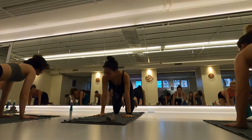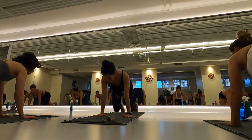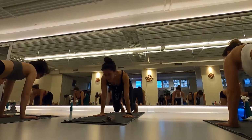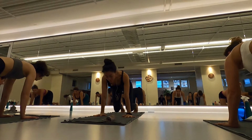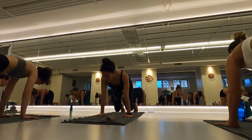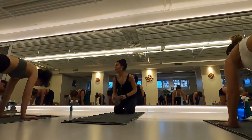Spread your fingers wide, tuck your toes, and hover your knees just above the ground. Here, keeping your back nice and straight, shift your weight to the back and forward, to the heels and forward, heels and forward, good. Back and forward.